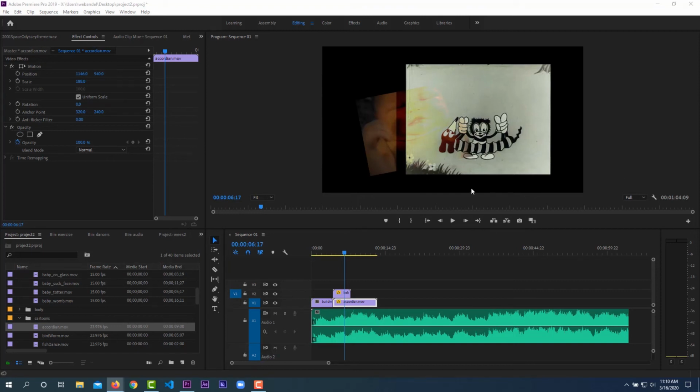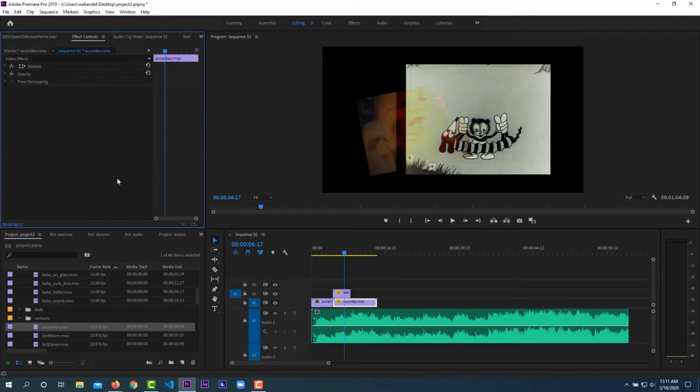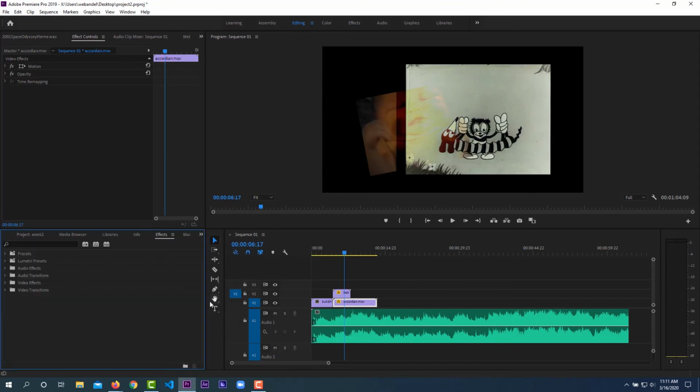Next, we're going to take a look at working with different effects. So it might be a little hard to find. We're essentially going to go to this bottom left where we have project and all of these, and you'll click on this double arrow until you find effects. And here we have our menu for all of the different effects.